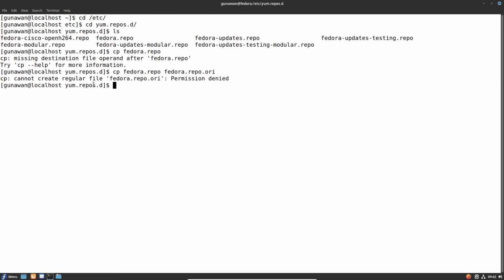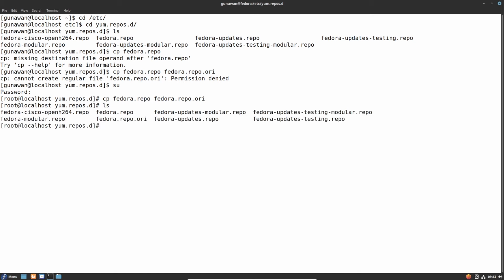You can see here that my user cannot execute this command because I don't have permission with this user. When I switch to root, you can see here that this command can be executed with the root user.